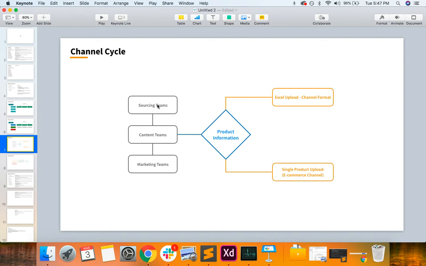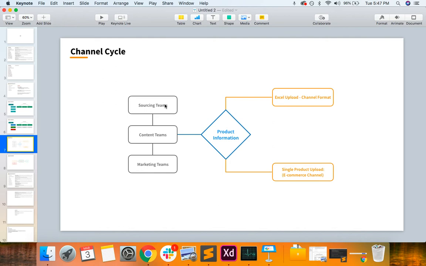So the sourcing team would be responsible for information earlier on when they're sourcing the product. They are responsible for giving us the dimensions, some sort of description about the product, the initial set of images on what the product will look like. So there is some information that we procure from the factory, and the sourcing is the only team that has the source of truth of that information. And then across the content teams and the marketing teams, we have other sources of information that we generate.